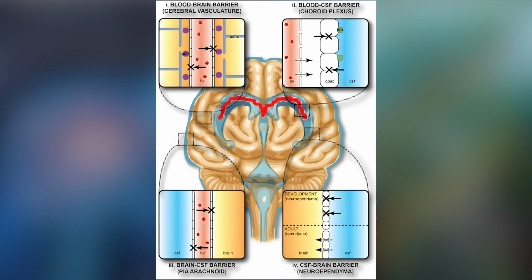The main reason for this is, as I sort of indicated before, to protect the brain from bacterial infections, because bacteria are too large to pass across the blood-brain barrier, which means that infections of the brain are quite rare, and that's very fortunate because bacterial infections of the brain would be not a very nice thing to have. The downside, of course, is that antibodies, the components of the immune system that are largely responsible for dealing with infections when they do occur, are also too large to pass across the blood-brain barrier, and most antibiotics are also unable to pass across it. So it's difficult to administer drugs that target the brain because many of them can't cross the blood-brain barrier.